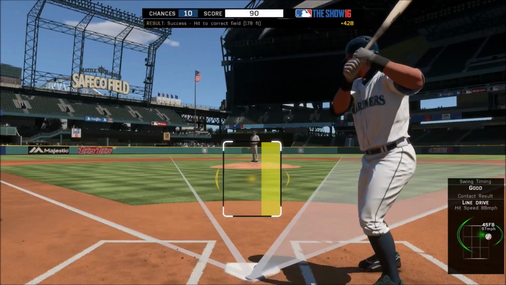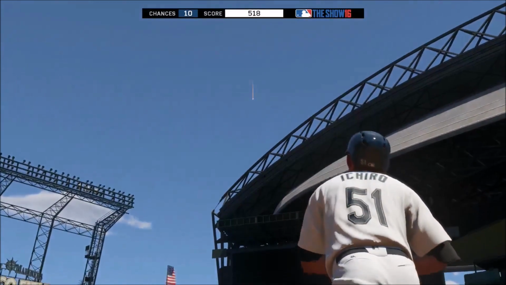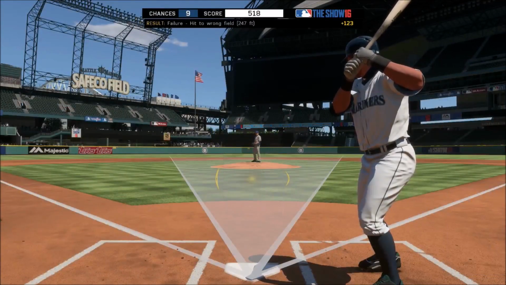As you can see here, I am circle swinging, and you get a lot of weak liners, and I believe those work a lot better with Ichiro. Right there is what you don't want to do. I overcompensated a little bit and swung under it. Easy outs. If you're contact swinging, you better make sure you hit on top of the ball.